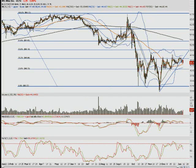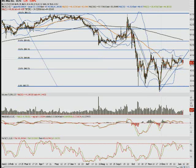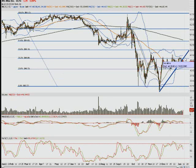AFLAC. AFLAC's got real strong support right here at the 46 line. Real strong support. And it's an area, it's not right on the line. I could actually move this up and say it's from 46 to the 47.50 area, somewhere in there. Every time it gets in that area, it's bouncing. It wants to go up. It broke this nice uptrend line right here and closed with a nice big red candle. I'm thinking it may pop back up and hit it again right in this area, and then I'm thinking she's going to break down. So might be one worth playing for somebody.